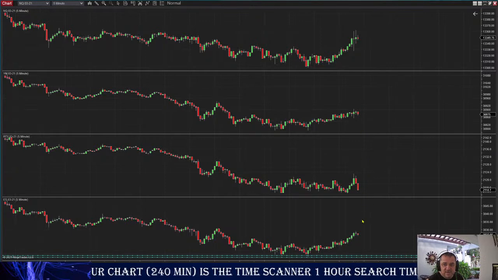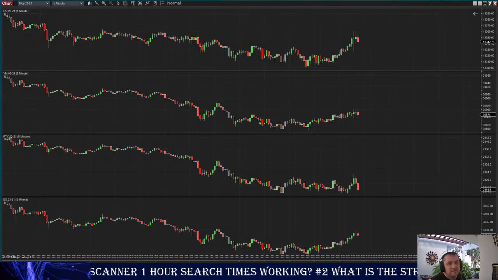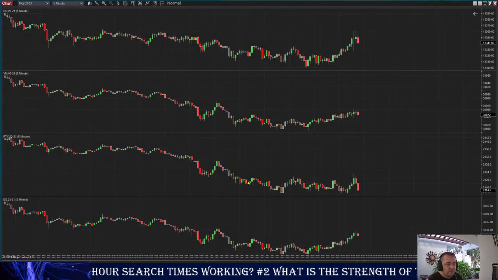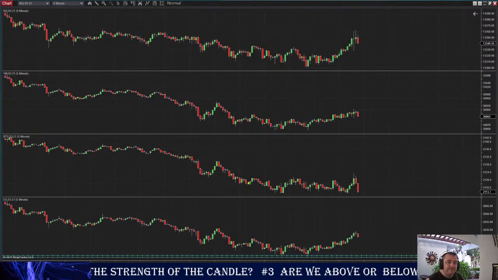All four are pushing down. Price action, 5 bars up, 5 bars up. This one a little bit less, 5 bars up. It should work. But you've got to realize, it's a bank computer algorithm. Okay? We're the manual traders.